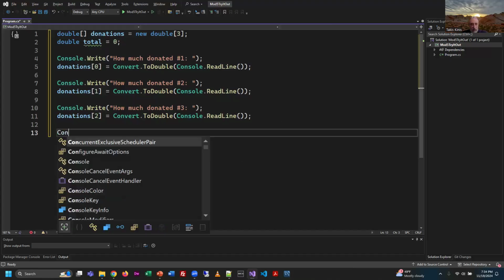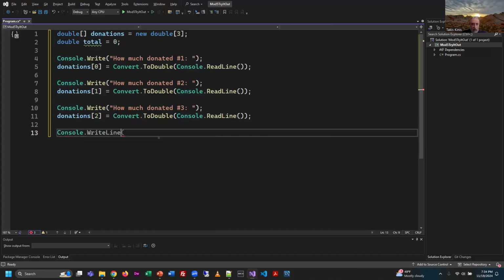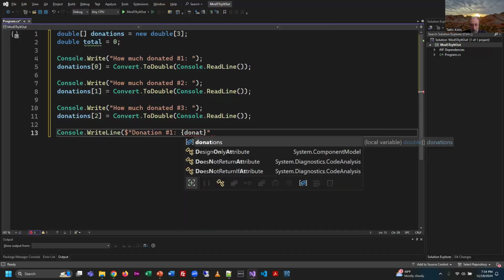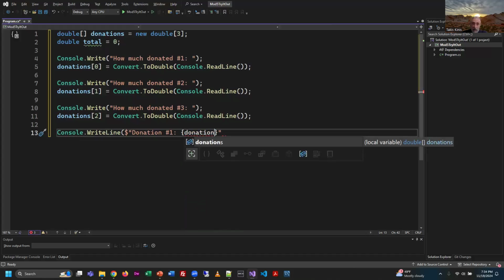Well, I think that's pretty intuitive, right? So we'll do our standard console write line, and let's string interpolate here, and then let's do donation number 1, I think is how they had it, with a colon. And then we'll use our curly brackets, and we'll throw the first position of the array in here.